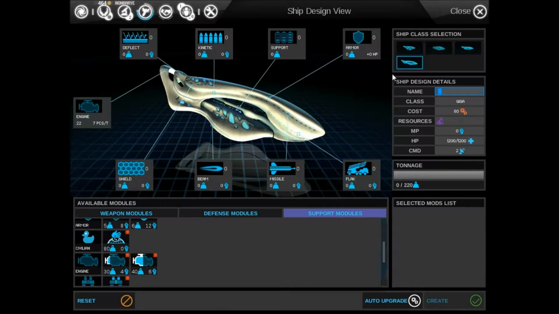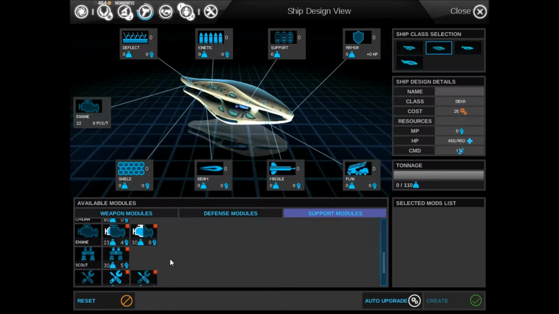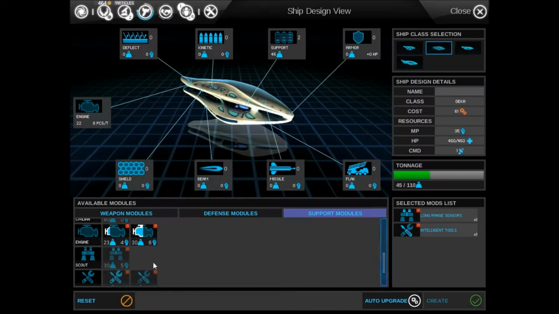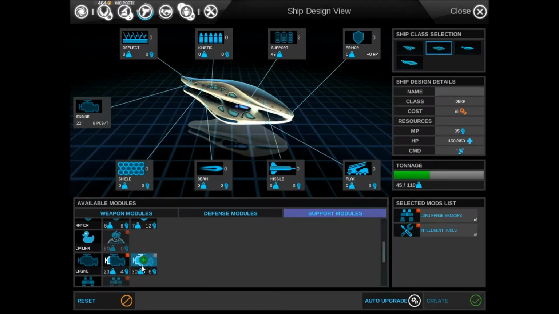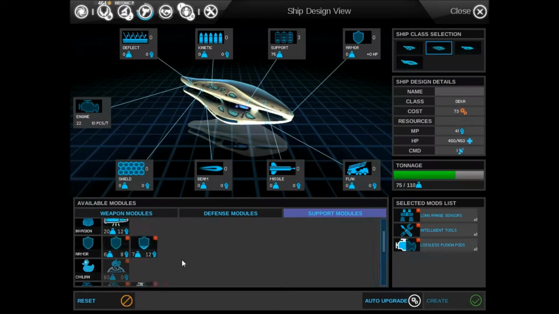I'd also kind of like to make a... Here we go. I need this guy. So this one is going to be a special class ship. As you can see, as soon as we clicked on intelligent tools, it blocked out that whole thing. So you can only have one. So this is actually going to be a ride-along ship. We give it a beefy engine to increase the fleet speed.